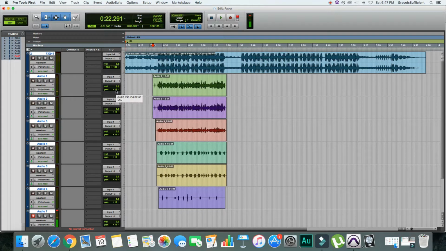Right here where it says pan, you click it and you go all the way to the left. Now that is gonna play the vocal on your left headphone. Obviously that's what you'll wear when you make music, but when you play it, it'll play on your left speaker. This one, you put that all the way to the right and it will play the vocal. Oh, matter of fact, hold up. I'm gonna let you hear what it sounds like.